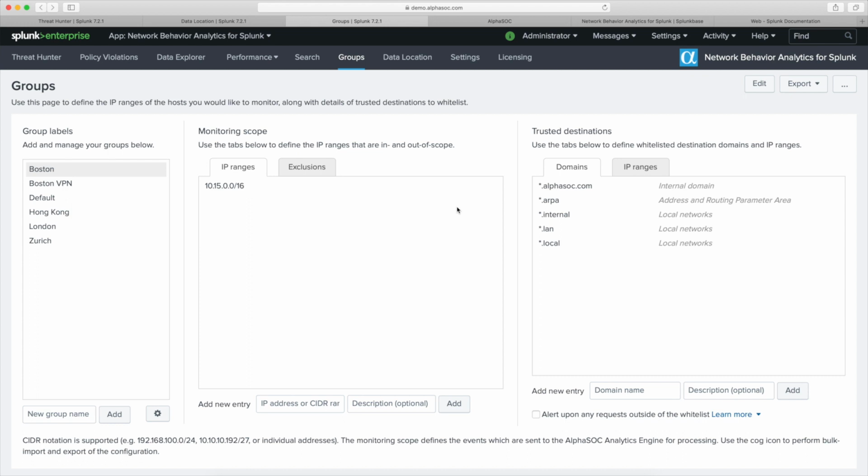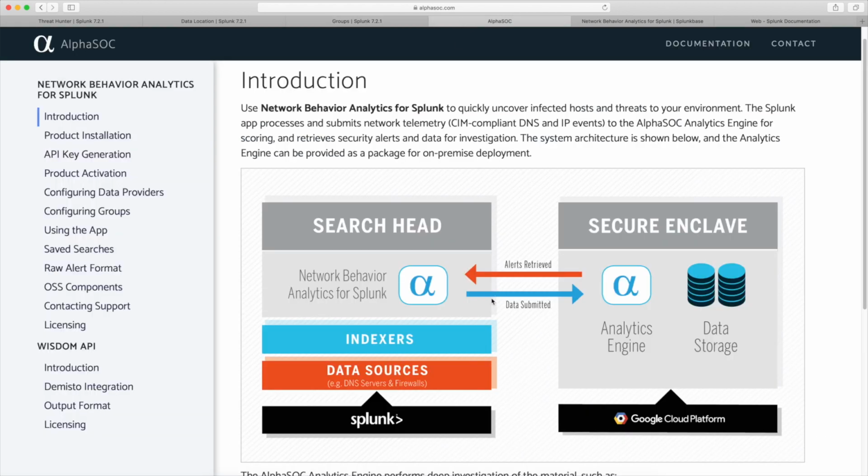Maybe you have internal domains that you're using, particular internal IP ranges, and so on. You can exclude all of those and drop them out of the monitoring scope. That allows you to control very clearly which material is sent to the engine for scoring.